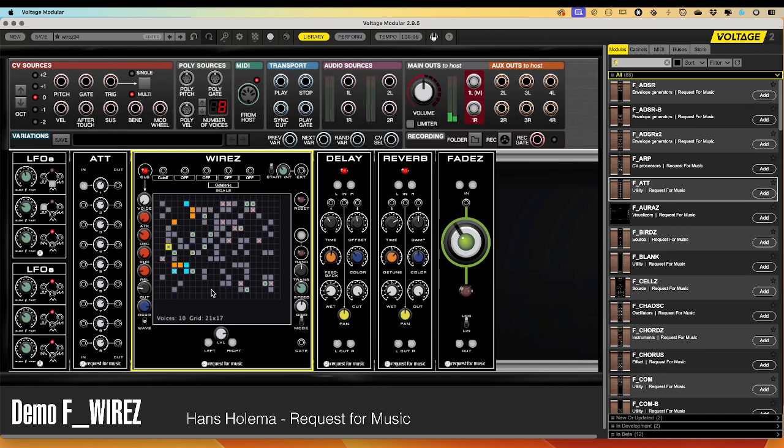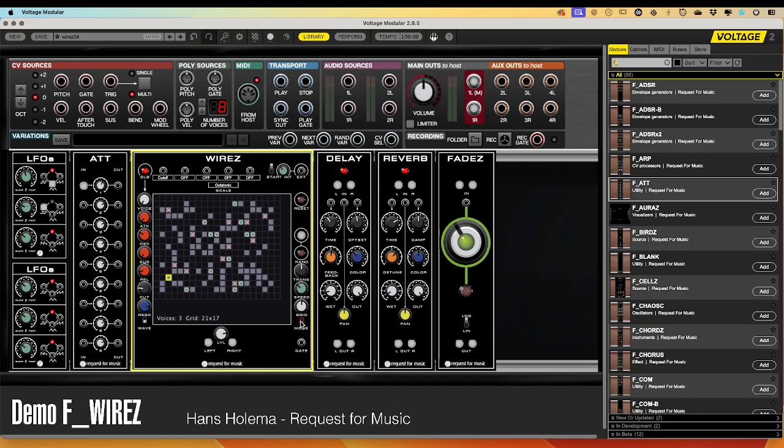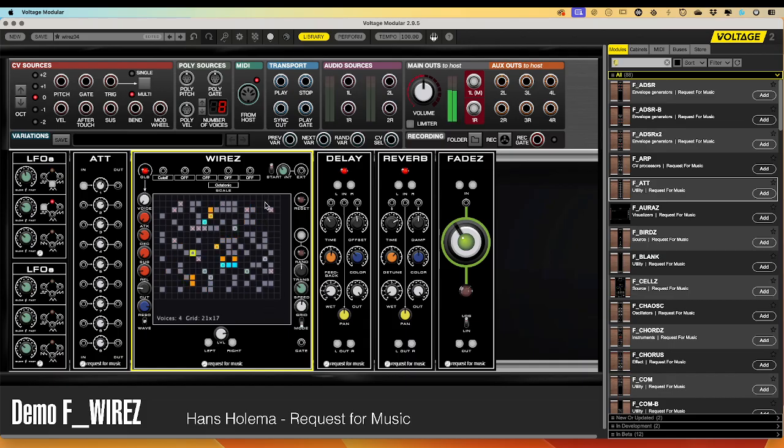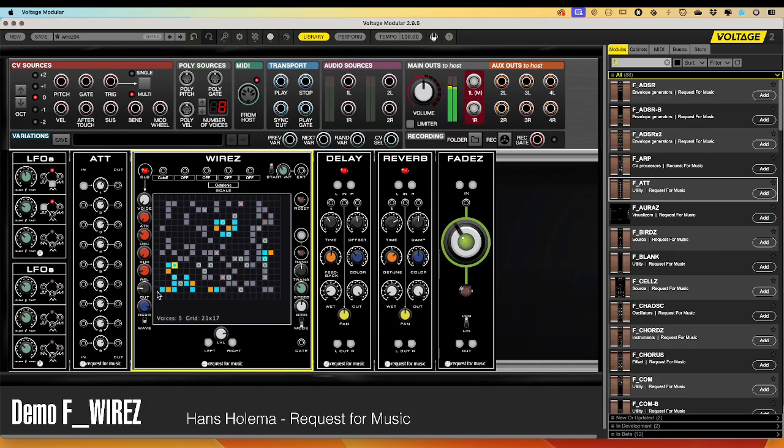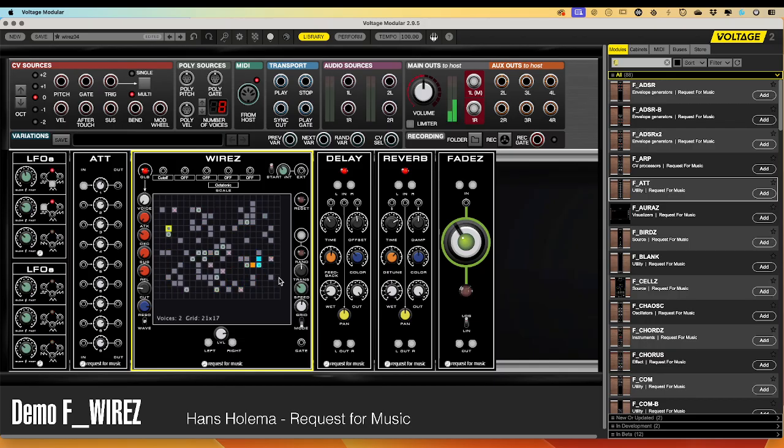So there might be nice stuff in between. Could be messy. I could still change this to different settings, so you get different kinds of sounds there, of course, because now the overall note scaling is different over the grid, both horizontal and vertical, because horizontal is sort of fine-tuning or detuning.